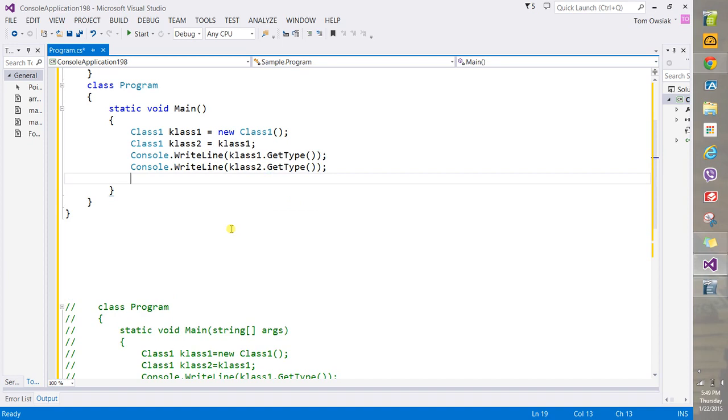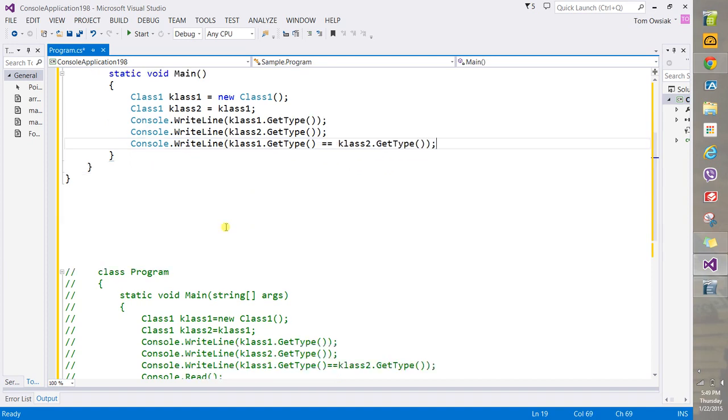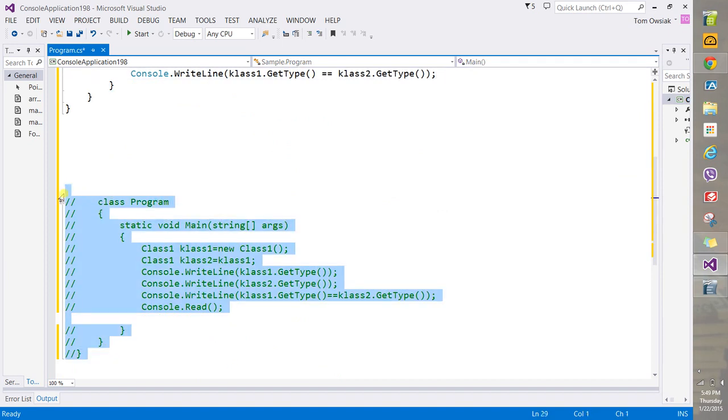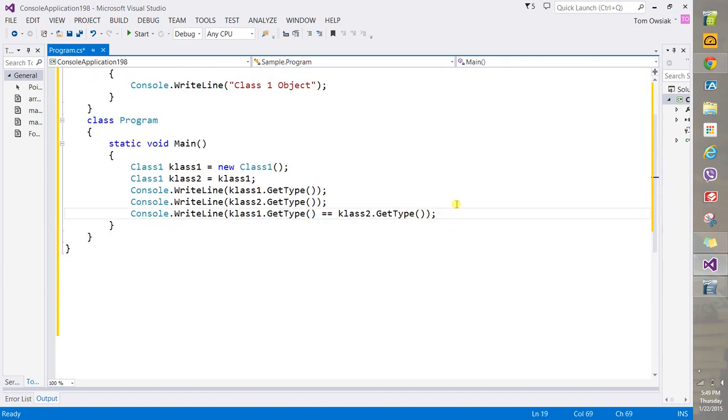We can also compare using this method by writing Console.WriteLine, and you can say class1.GetType, does that equal class2.GetType? Close out with a semicolon, you see? So you can even do in-place comparisons like that, and that will return a value either true or false, because either they are of the same type or they're not.